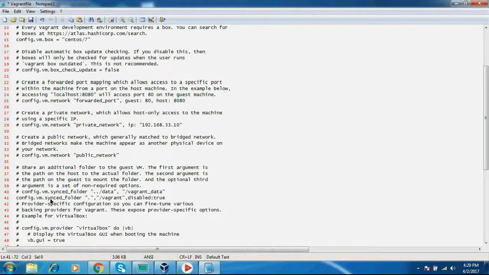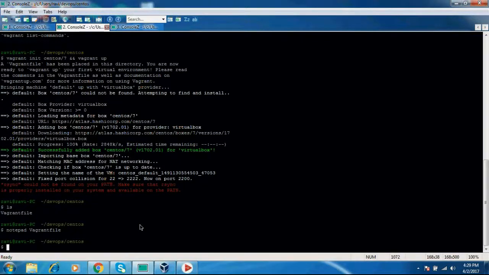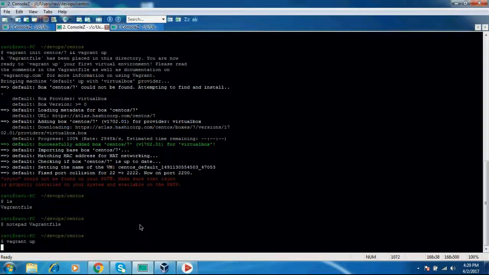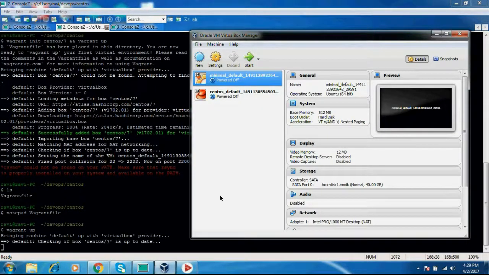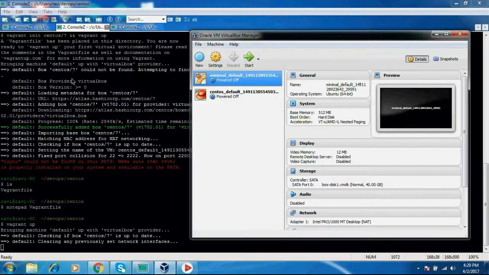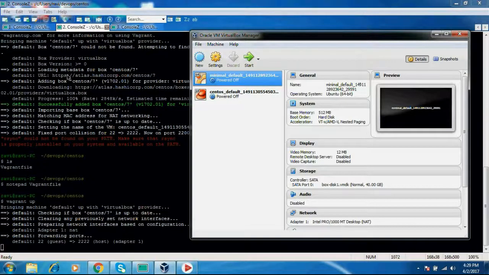On a Linux or Mac system, this may not be required, but on a Windows system, you need to do this. After this change, if you run the vagrant up command, that should work flawlessly, which means now you have to wait till these two operating systems are downloaded to your system. Depending on your internet speed, the time will be different for different people. So you continue doing that. It will take a bit of time, after which you can move to the next video where I will explain the background working of these commands.